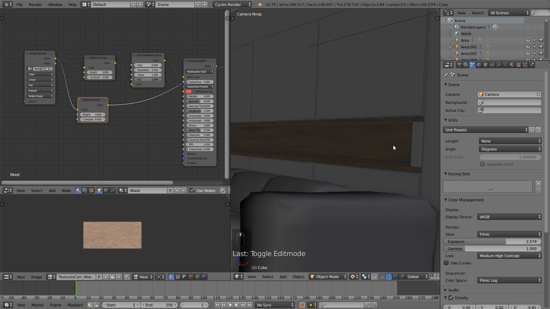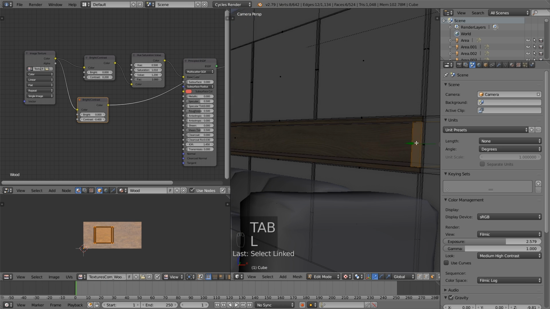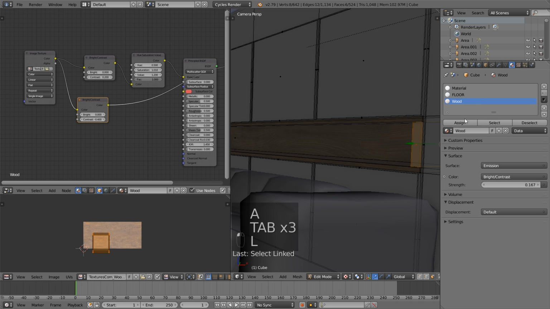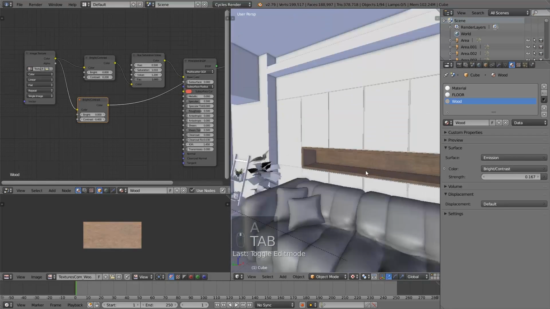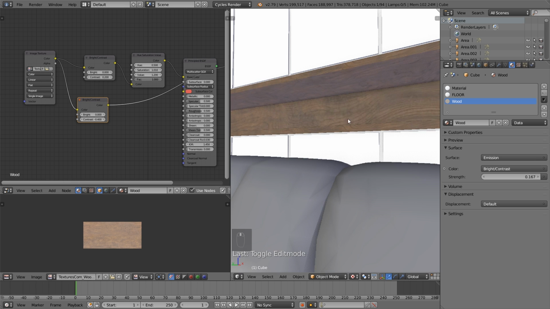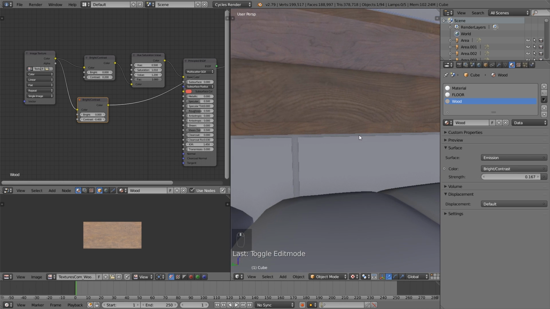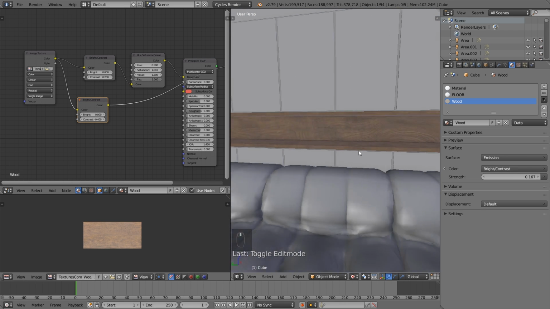And then, okay, we didn't get this log here, so I'm just going to go L, U, Unwrap, and then we'll rotate that 90 degrees like before. And then we also need to assign our wood material to it. So grab the wood material, click Assign, and there we go. So if I quick check this here, by panning around, we can see that our wood is nicely laid out across all those boards. Awesome.